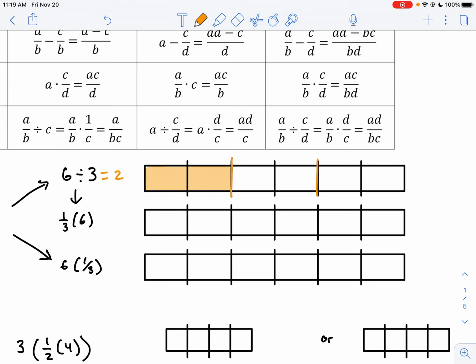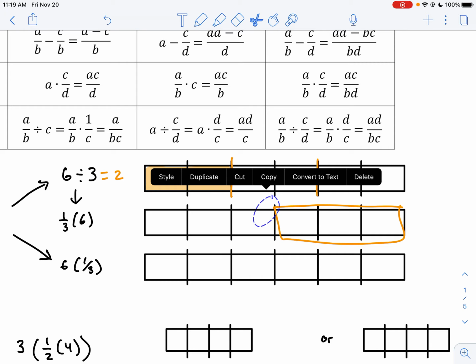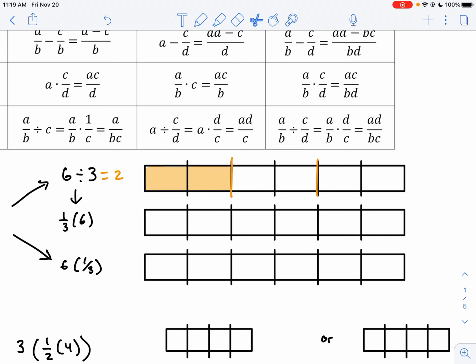If I do 6 divided by 3 with a quotative, then you would effectively be saying, let's do this. How many 3's make 6? Well, here's 1 3. And here's a second 3. And so you could say 6 divided by 3 quotatively is also 2, because 2 3's make 6. But I'm not going to model the quotative, just the partitive. Now, 1/3 of 6 has the exact same meaning as 6 divided by 3 partitively. So I could redraw what I just did, but I'm going to just show you cross-partitioning here.